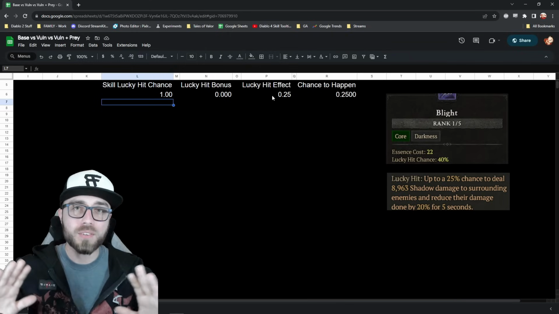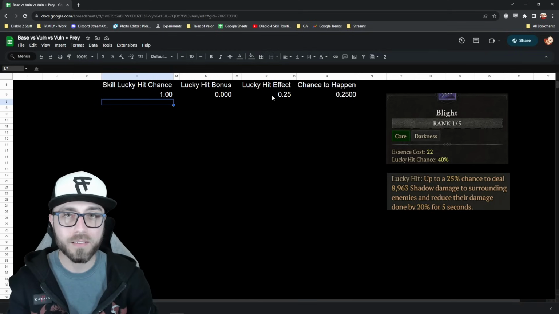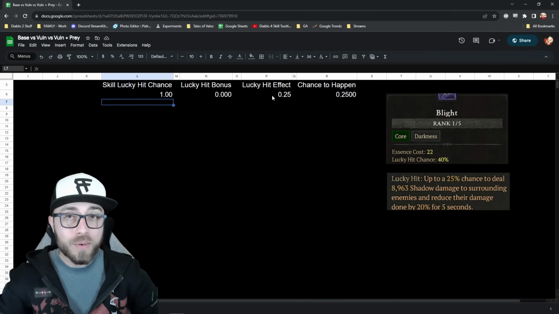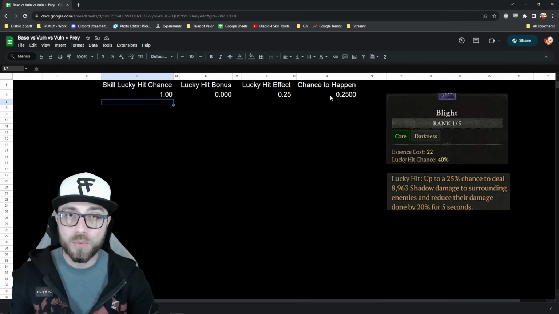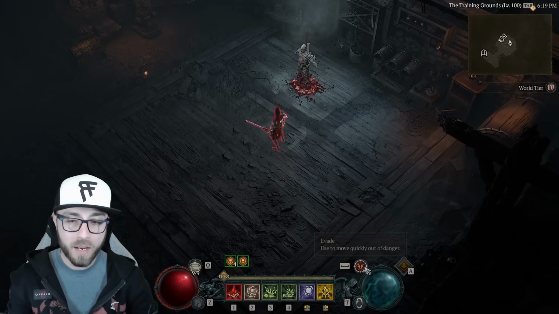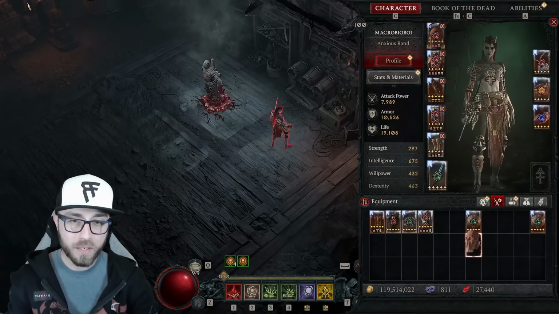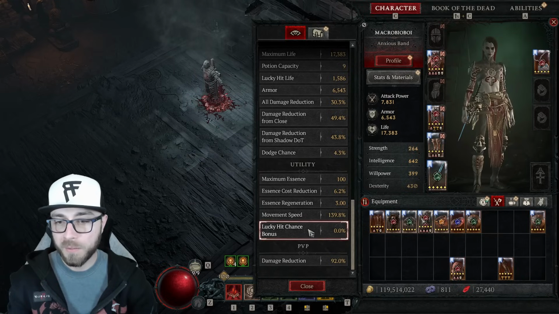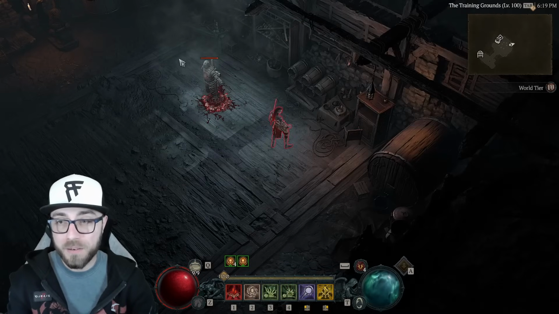Now, I can just say that, and that's pretty easy for me to say, but a lot of people have been reporting that it is a guaranteed lucky hit. If you use it, it will proc lucky hit. So let's just go ahead and look. I have 4 evade charges. I'm going to take off all my lucky hit chance from my gear. Great. I have no lucky hit chance bonus, and I'm going to evade through this target.